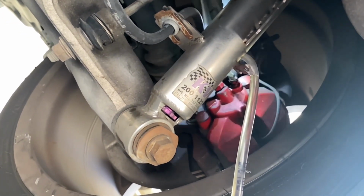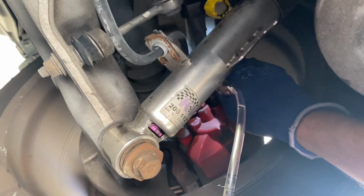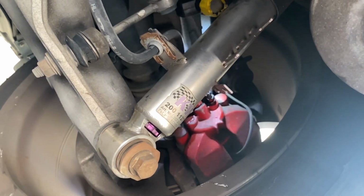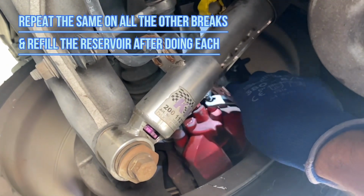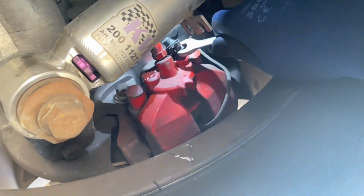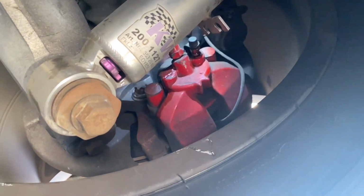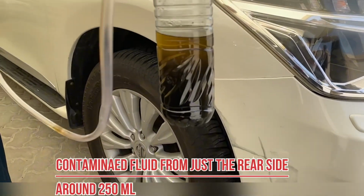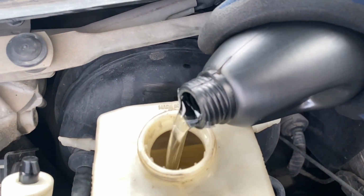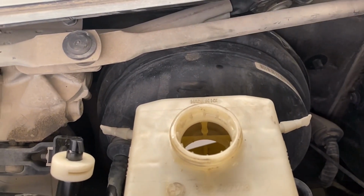So you got the transparent fluid out, and I will show you how the fluid from the drain plug looks like. So we have done with the rear one. We're gonna do the same procedure for all the other wheels. Once you do that, you have to check the brakes before you go for a drive. So just tighten it to its full torque, put the cap back, and we are done with one. And you see, this is from a single wheel, which was far away from the container. So once you do one wheel, just refill it, then only go for the other one.